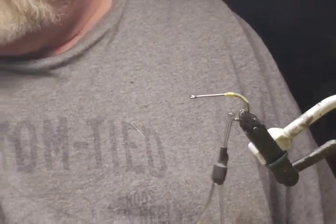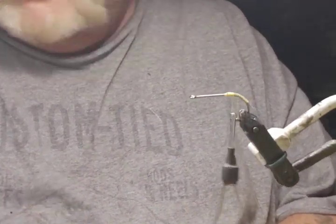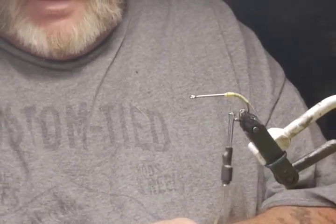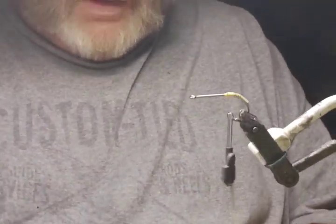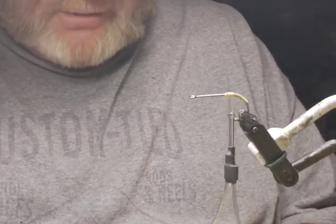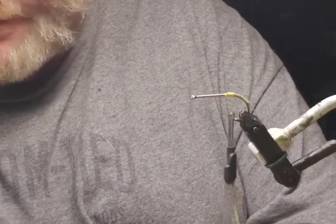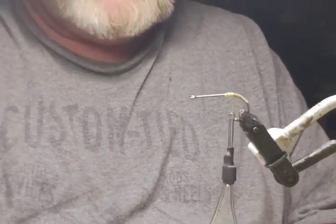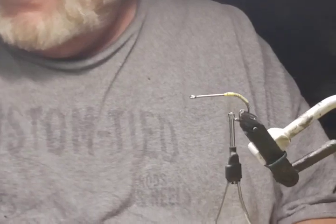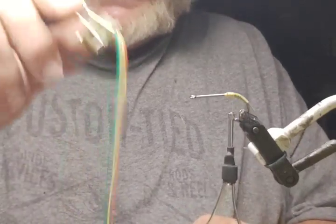And then you got these are medium round rubber legs. You'll need them in yellow, green, orange, and black. I have a little ruler here on my bench. You want to measure that off at about 4 inches. And in order to keep the rubber legs from going everywhere and getting unruly, I just put them in a clip.